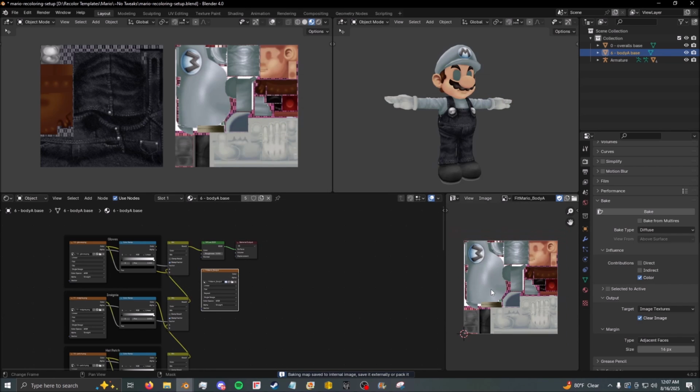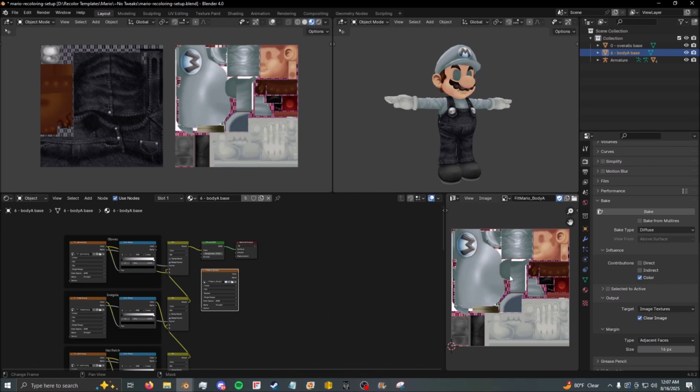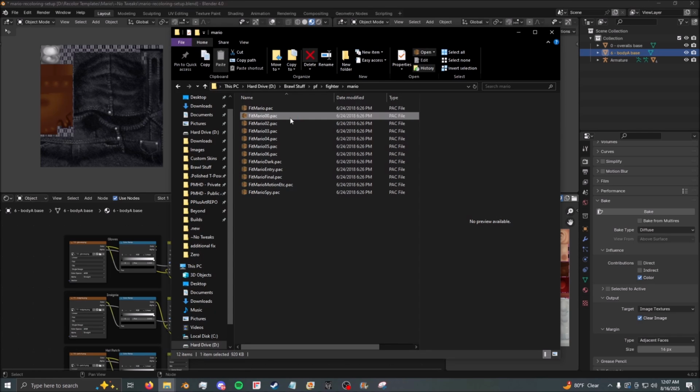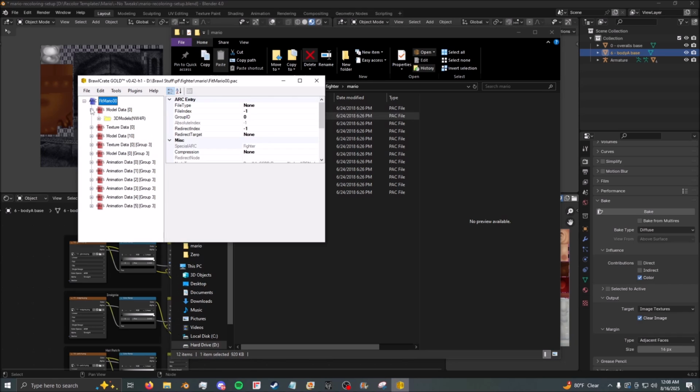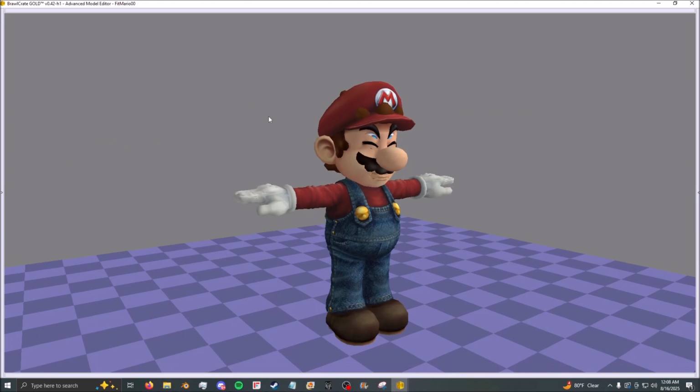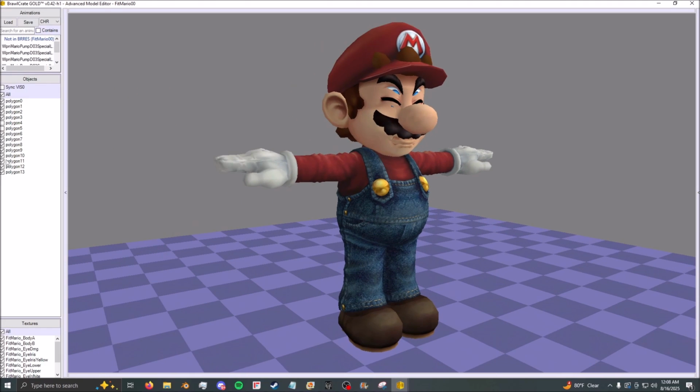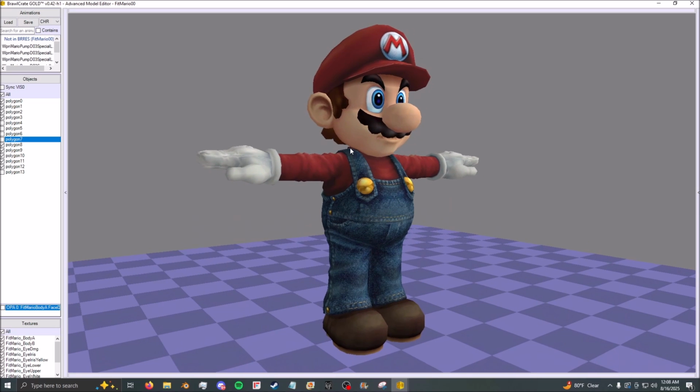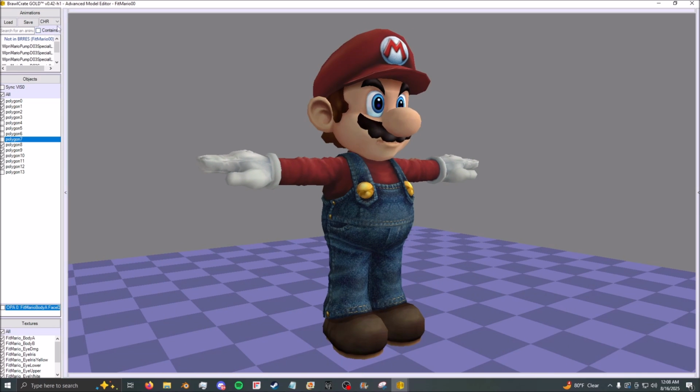Save. And then, now, I'm going to show you my personal preferred way to view recolors. So, I'm going to X this out real quick because that was from a previous example. I'm going to open up my Mario pack, and we're going to preview his model. I'm going to disable pretty much the things that don't really matter here, like his hurt faces, just so I can get a more natural looking Mario.